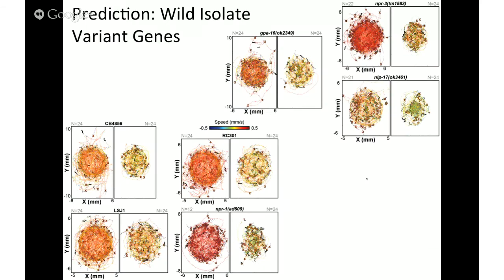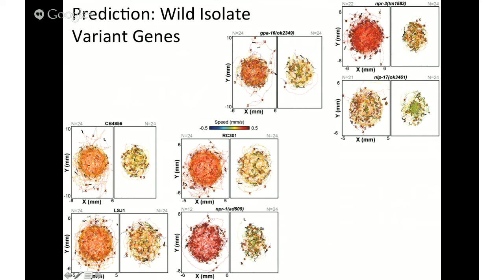And here's the prediction that it made, or one of the ones that we can look at. At the bottom left here are three wild isolates, so the LSJ1, which came from Bristol, the Hawaiian strain, the one from Germany, and an NPR1, so a wild-type worm in which just the NPR1 gene was mutated. On the left, in each one of these pictures, is the mutant strain, and on the right is the wild type that it was controlled against. There were about 24 worms in the left picture and 24 worms in the right picture represented, and this is their path on the plate. So this is what they were doing on the petri dish. And the heat map that you see is a color representing how fast that worm was. So if it's moving very fast forward, it's in red, and if it's moving very fast backward, it's in blue. And you can see that in these four, which share this NPR1 variant, they all move very fast.